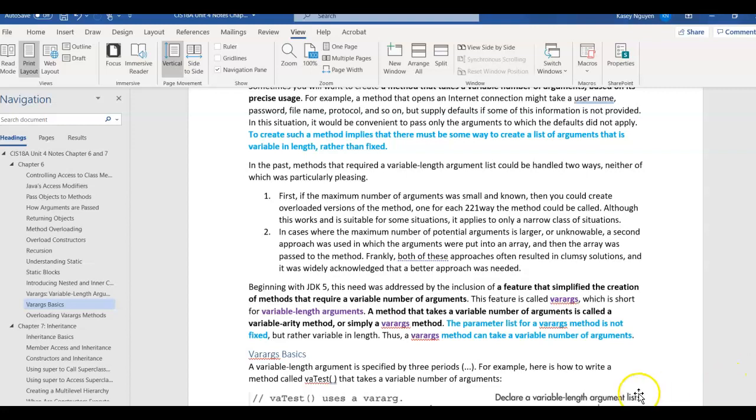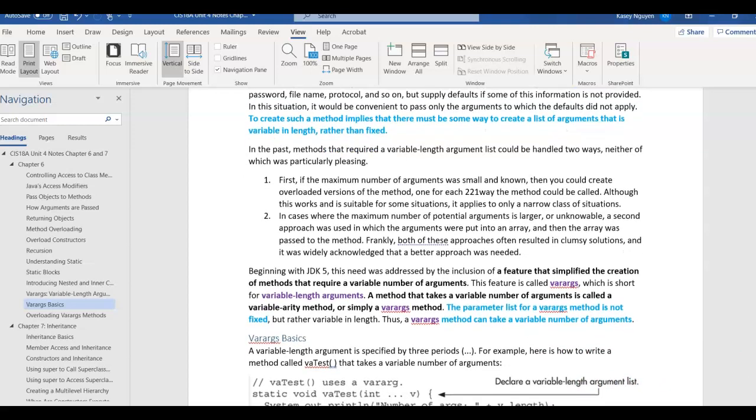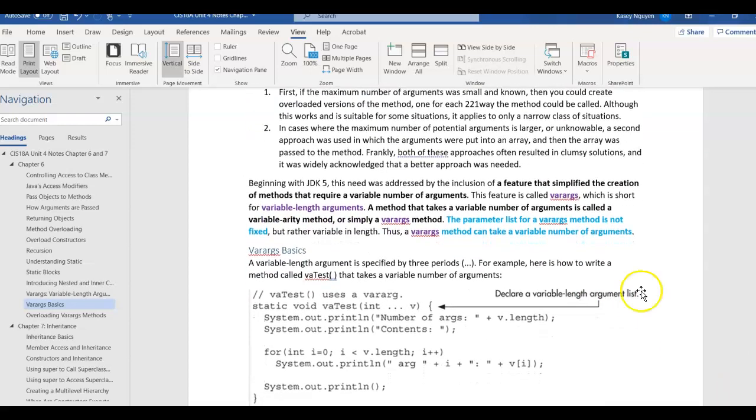Here, JDK 5 is when this was implemented, and it continued to be implemented in later Java SE versions, so you have a variable length argument, which is shortened to varargs.